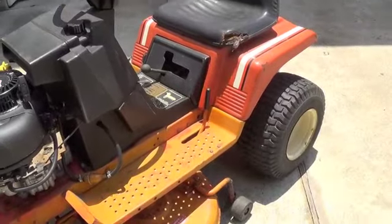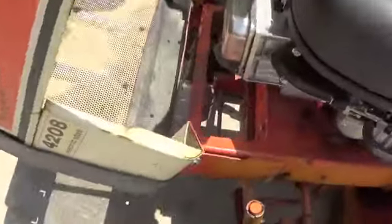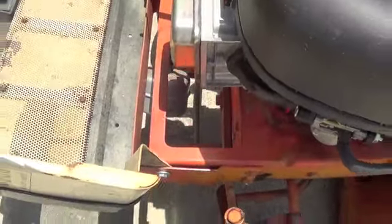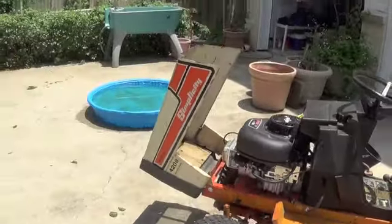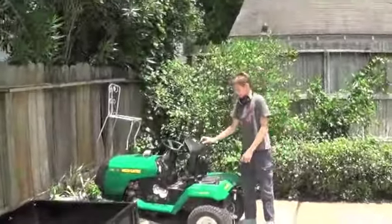Since it's a garden tractor, it actually has a little rod there, I think, for holding attachments like the snow blower. It doesn't have many safety features. In fact, it doesn't have any at all.